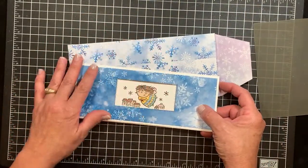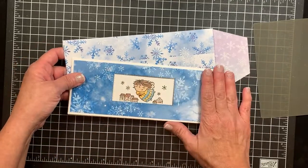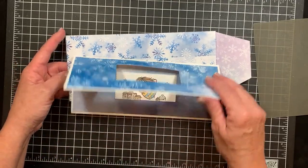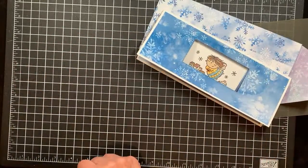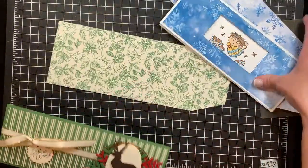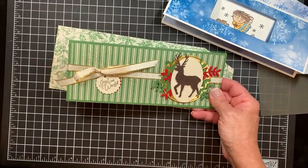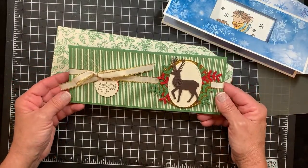So if you don't have designer series paper and you don't want to cut and make your own envelope, you can use a business size envelope. Isn't that fun? Okay, so let me show you that bonus project I was sharing about in the beginning. So this one, of course, has a coordinating envelope as well. This uses an entirely different stamp set, but isn't this beautiful? This uses the Wishes and Wonder Bundle.